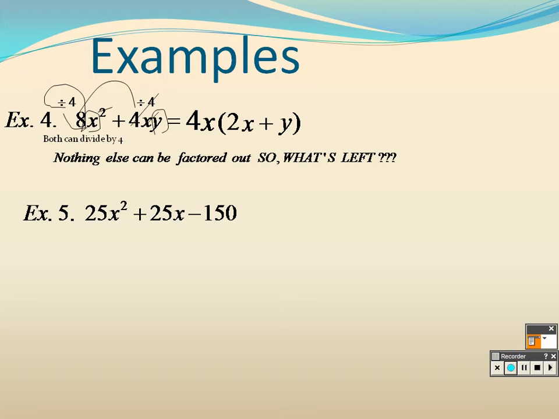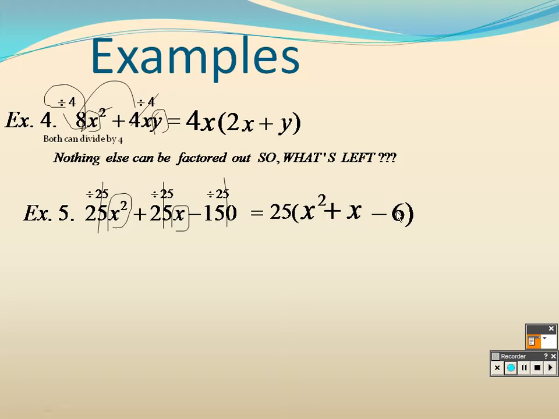In this one right here, I could try to slide and divide, or I could try to slide the 25 over and get a really large number and try to factor it that way. Or you could realize that the 25x squared plus 25x minus 150 all has something in common. They all have a 25 that I can take out of all of them. And when I do that, 25 divided by 25 is an x squared, so I have an x squared in the first term left over. 25 divided by 25 is a 1, so I have a positive x left over. And negative 150 divided by 25 happens to be a negative 6.